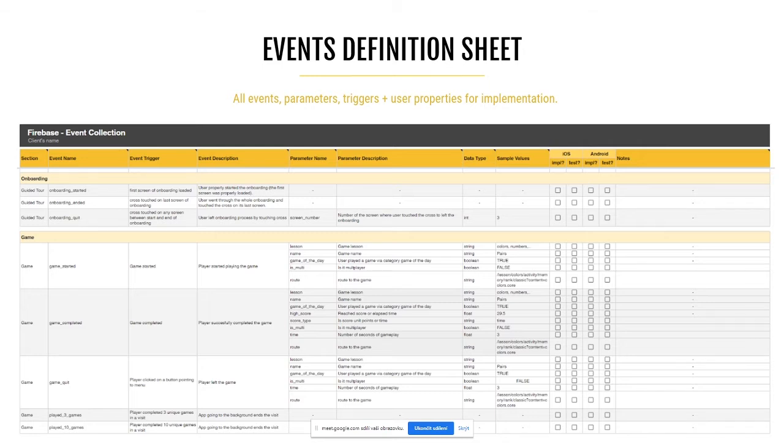For defining the events, documentation-wise, we're using Google Sheets to communicate with everybody, and we create these huge tables that basically document everything that we do. And it starts with events. We want to track each and everything that the person can do inside of the app. We define the event name, the parameters, when it should be fired, and what the data type is. So when the data engineer starts to do his job, he can be super sure that he's looking at the correct stuff. So we start with the events definition sheet.